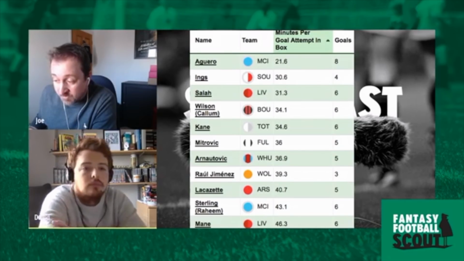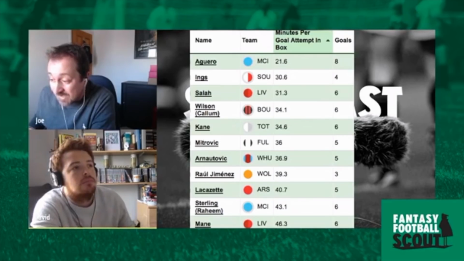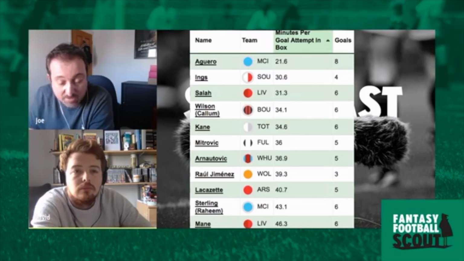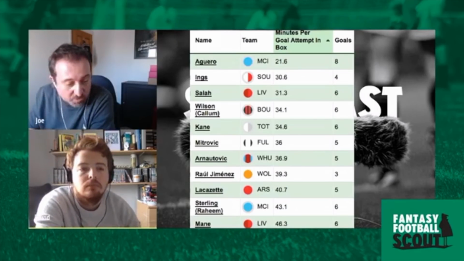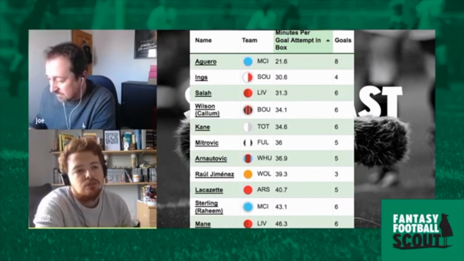And the underperformers, well, I mentioned Vardy. Vardy is underperforming. He is actually getting those amount of shots away. He just can't put them away. Pogba is another. And Ings really should be scoring much more than his 4 goals. And as we can see, with 30.6, a goal attempt in the box every 30.6, that does indicate more as well. What are your thoughts on over and under performers this season so far in terms of goal threat? Yeah, it's always really tricky.